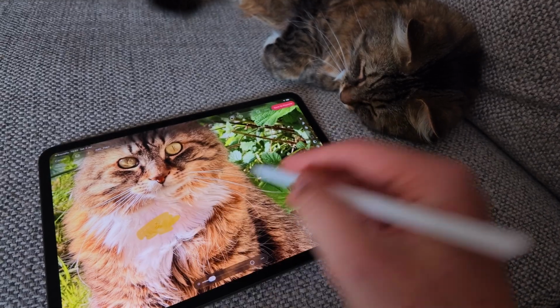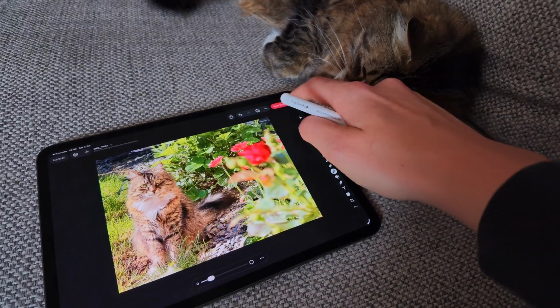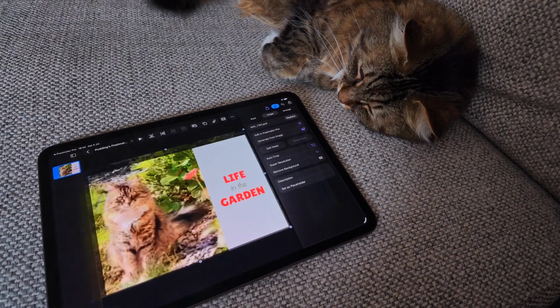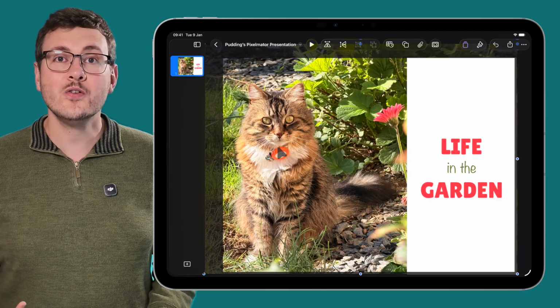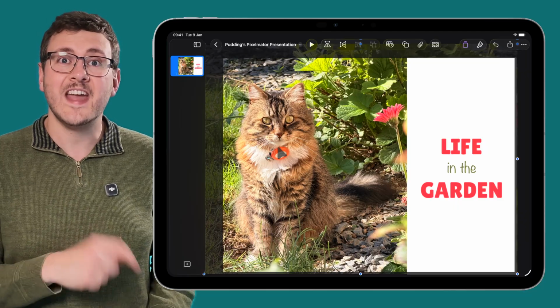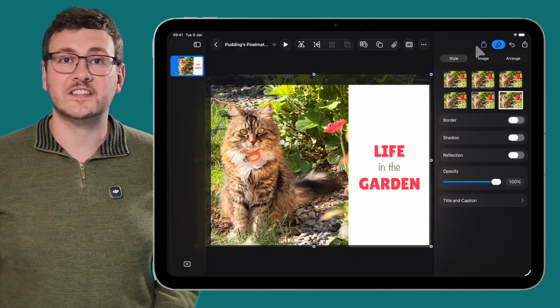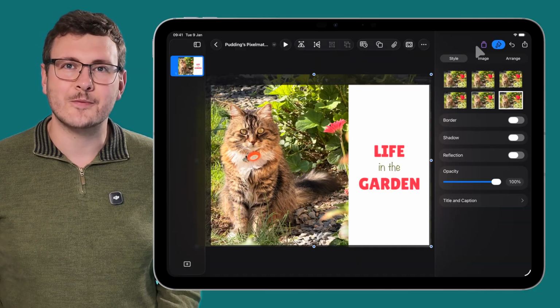Some of my favourite apps on iPad, Keynote, Numbers and Pages, have just had a big update which really helps with image editing, because we can now edit any photograph or image in those apps directly in Pixelmator Pro on the iPad. All you're going to do is select the photo you want to edit and then press the Format Paintbrush tool at the top.